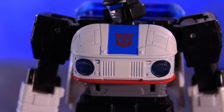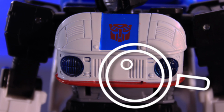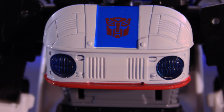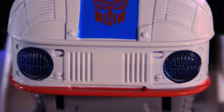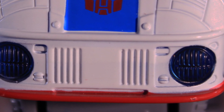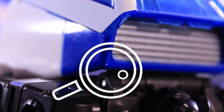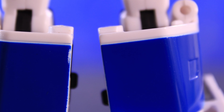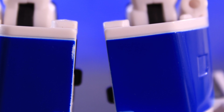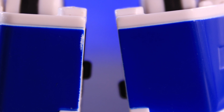Again, kinda hard to tell on camera, but there's a line of paint on the chest where you can see the lower half missed the final coat of white paint, while the top half got the full amount. It's barely visible, and it's a minor issue, but still a tad annoying. There's also a tad bit of blue paint missing at the bottom there, which becomes the front of the vehicle mode. Another minor issue. Back of the legs, which becomes the spoiler section of the vehicle mode, there is some blue paint missing right there, as you can see. Another minor paint issue, but still I think I should note this.